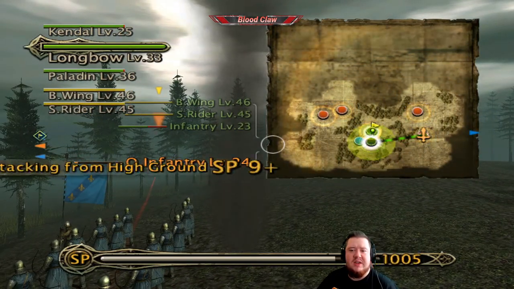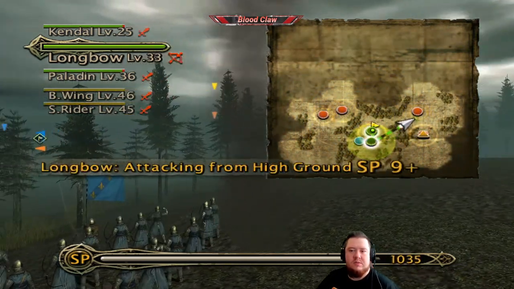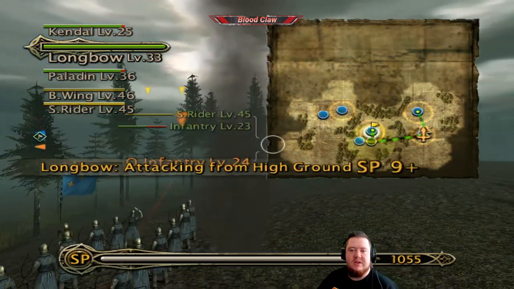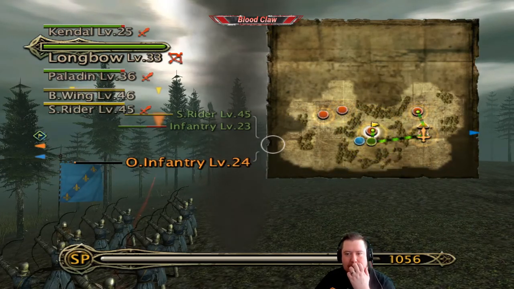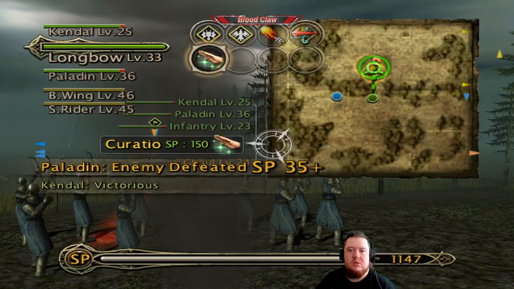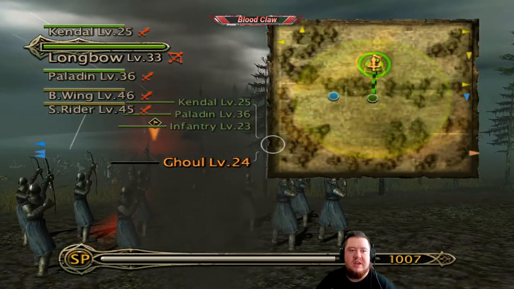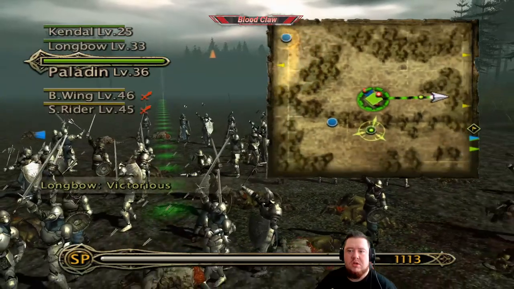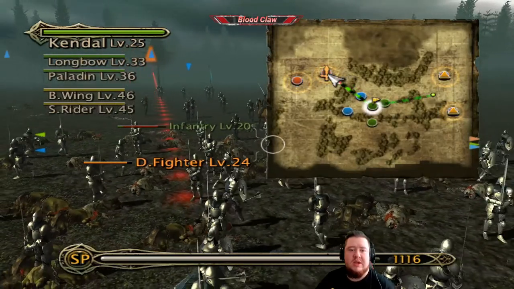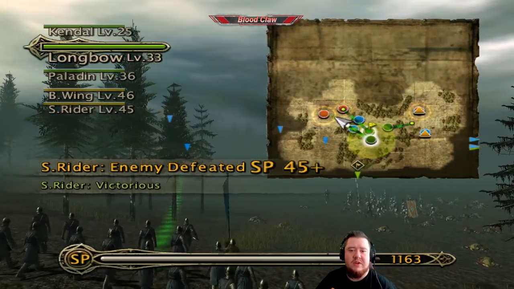Infantry there are nearly dead. Let's move the bombs over there already. Ghouls here are nearly dead. Let's get my paladins over here to get some healing spells off. Kendall's gonna go straight in there. Well, let's see if I can get some healing spells off here.